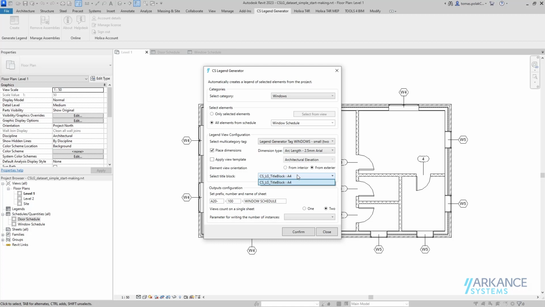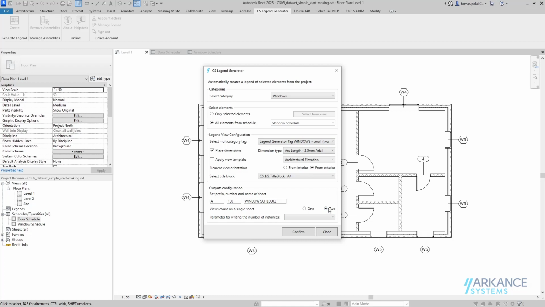With the default Legend Generator installation comes this default title block, so I will select this one. And here I will select prefix, so let's say we will start with 100, and I will select the window schedule.